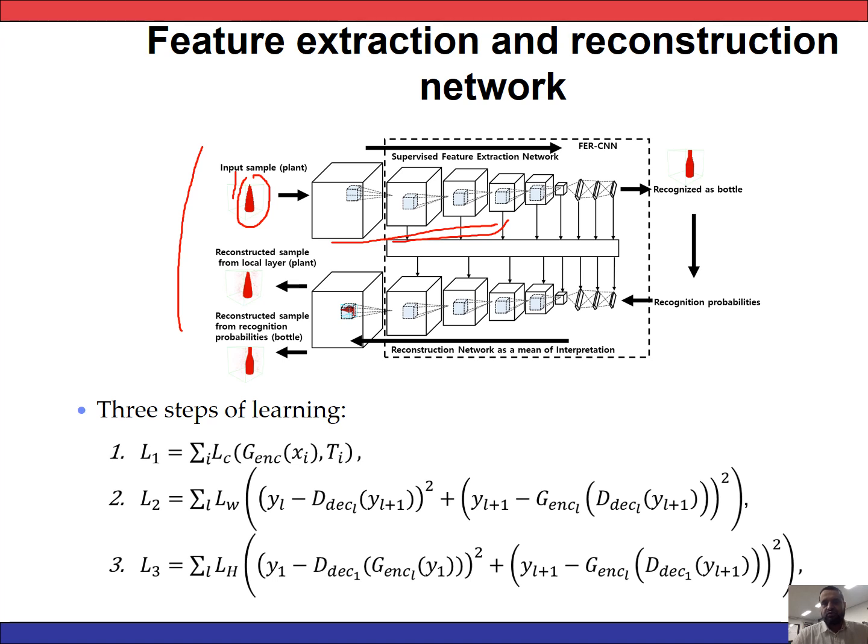Here we use the ModelNet 10 and ModelNet 40 datasets. ModelNet 10 is a 3D dataset which consists of 10 different classes, whereas ModelNet 40 consists of 40 different classes. In terms of ModelNet 10, this output should be 10 because there are 10 classes. So we train this deep neural network, the classification neural network, and once we train this, we attach this decoder part to this feed-forward neural network.